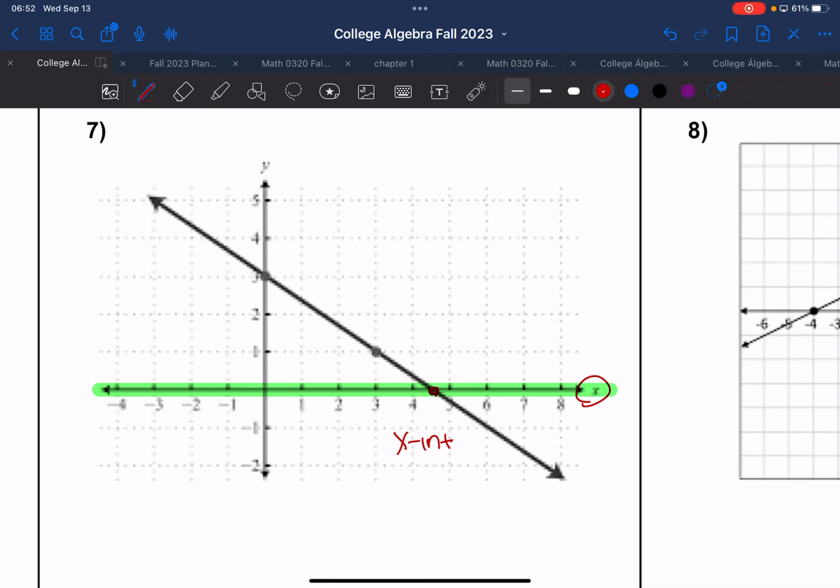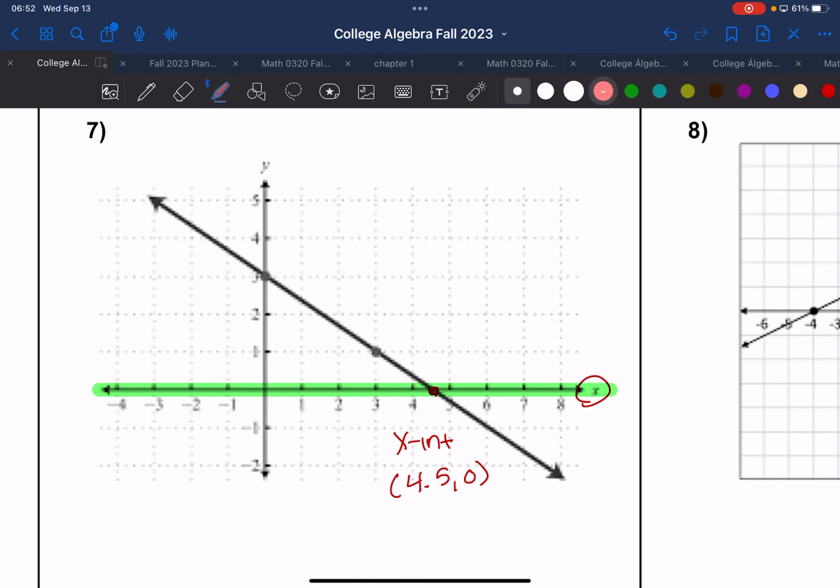And then we would write that as what point? 4.5, 0. Good, 4.5, 0. Okay. Remember, with these points, if we have a point in between two numbers, you are giving your best estimate, okay? So this one looked like it was in the center, so that's why we said 4.5. What if it was closer to the 5? What would be a good estimate for that point? 4.75. Yep, 4.75, 4.8, 4.9, any of those answers would be acceptable, okay?